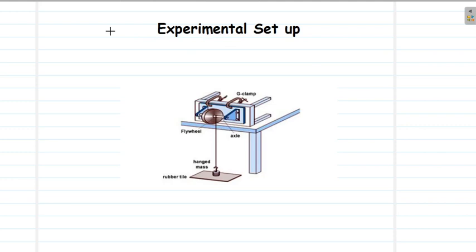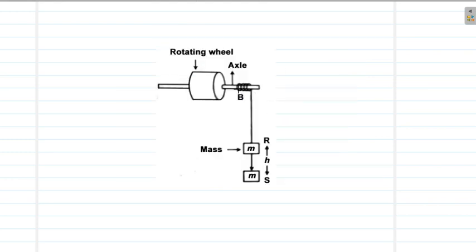To calculate the moment of inertia of the flywheel, let us design an experiment. The standard experiment to determine the I value, the moment of inertia, is like this. This is our flywheel and it has its axis like this. We attach a thread to this axis, and the thread will be wound around this axis n1 times, as shown in this figure.